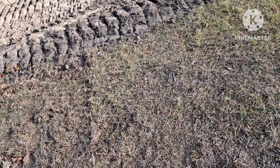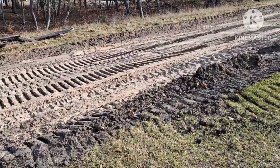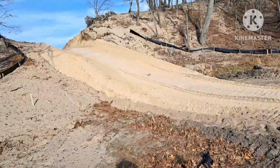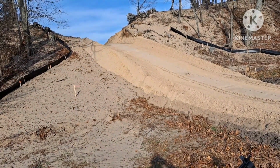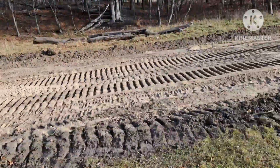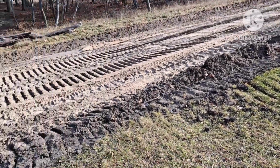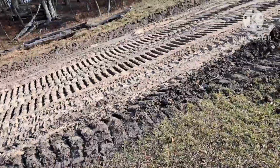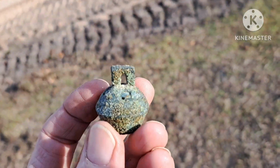El Morgan is right down here now too. He's going to run home and grab his detector and come down. We've been waiting for him to rip this up a little bit. I think they're going to put a road here through the dune. They've been wanting to do it for a few years now, and I guess they got permission to do it. So we figured as long as they were running up and down this, we might as well get over here and poke around. Tell you what, I'm glad I did.